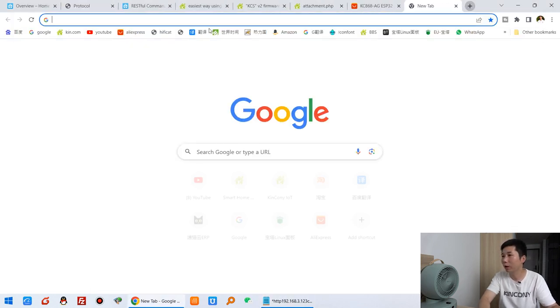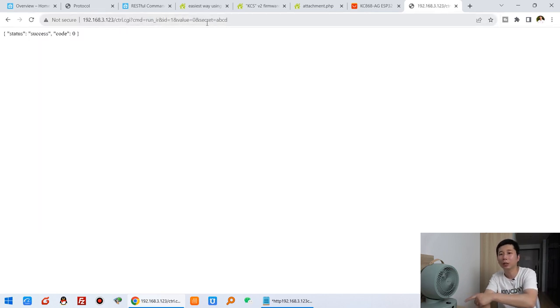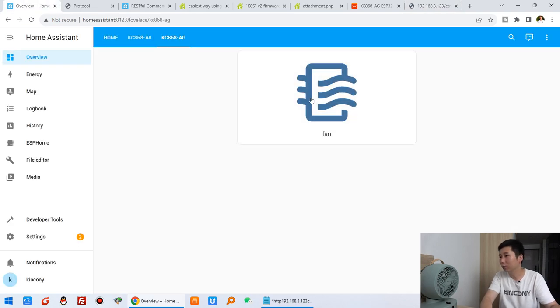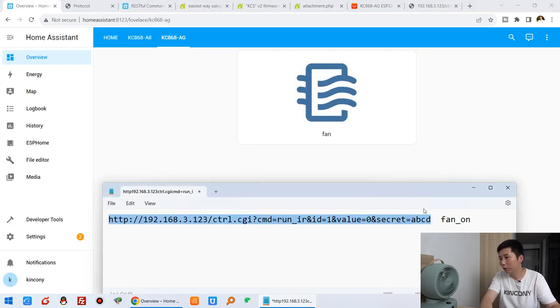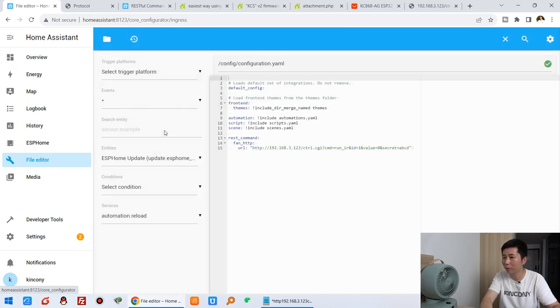You can open a web browser and just paste it here, and you will see the fan is on. So this command is working, no problem. And at last, we can turn it off. And when you confirm this HTTP command, then in your Home Assistant, edit and configure your YAML file.